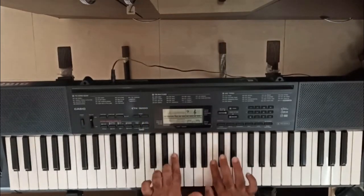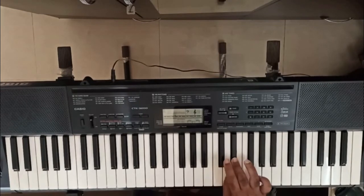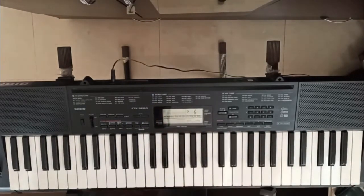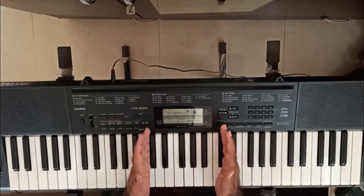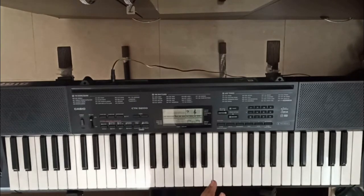There is no black key in between. They are adjacent buttons. Okay, for black, these two say are full tones, because there is a white key in between. So all black keys are full tones. That is the basic. Okay, so now when we want to play sargam with the black keys, we know that all black keys are full tones, right? But you want two half tones, right? Between 3 and 4 and between 7 and 8, right?